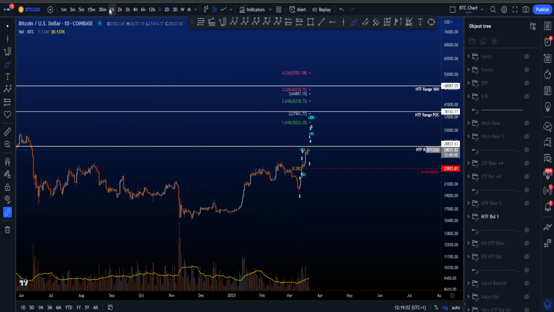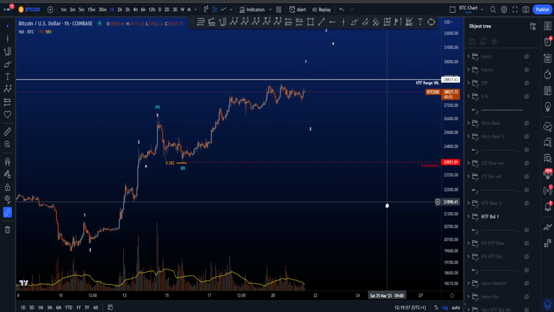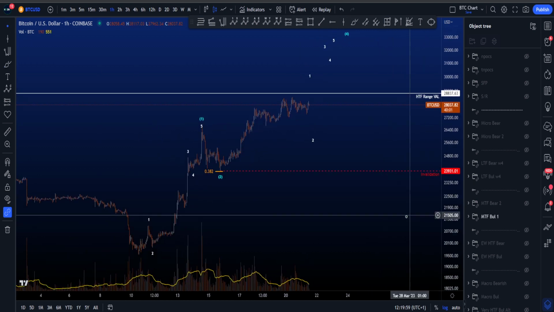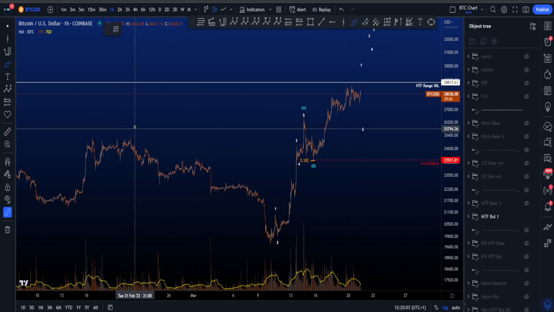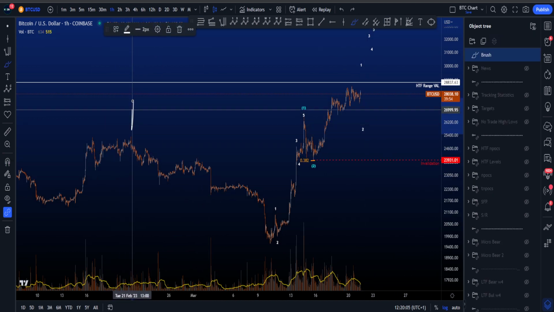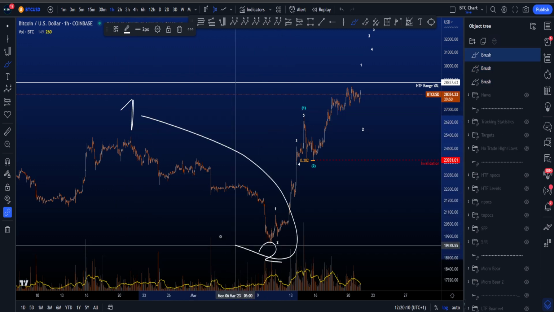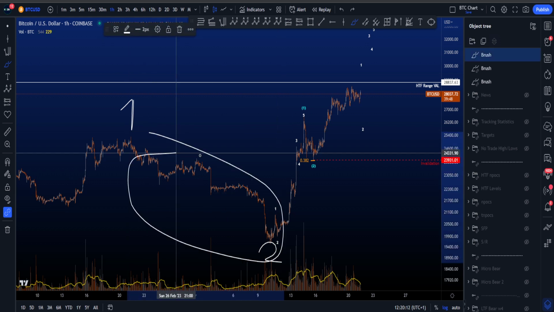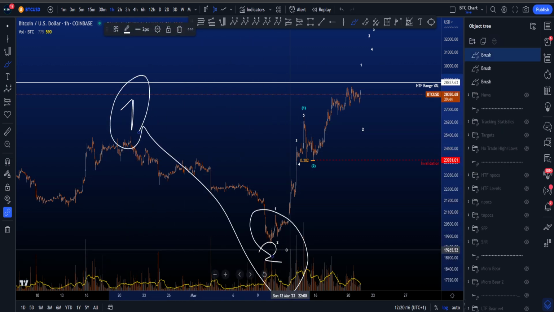If we go to the medium time frame, which is the 1 hour chart for me, I'm looking for, in this case, the very bullish scenario, which is even more bullish than the ones I have shown you at the moment. So in this scenario, this over here is the yellow wave 1. The yellow wave 2 is already in, even though this is a very short wave 2, shorter than the 0.382. In this scenario, this is 1 and this is 2.